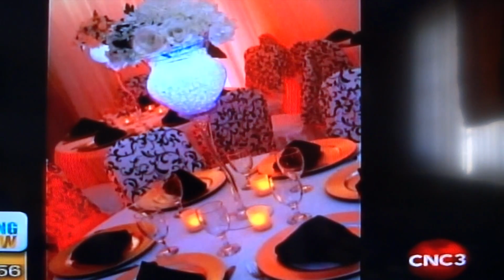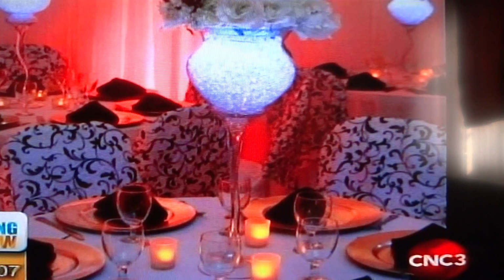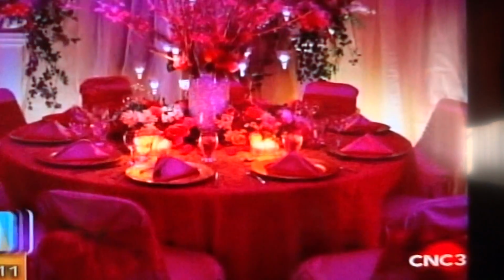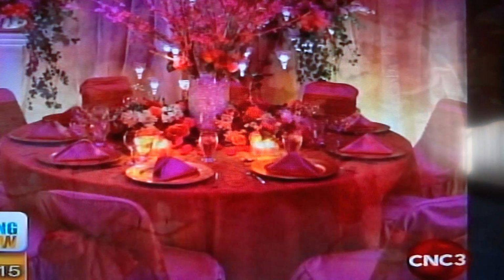When you design a centerpiece, you have to know there are certain elements that you need to consider, and not blocking the view of the person who is sitting across the table from you, not impeding that, is very, very important. So you must know as a designer that you need to keep that piece at a certain height so it does not impede the view of the person across the table. And you can have conversation throughout the evening.